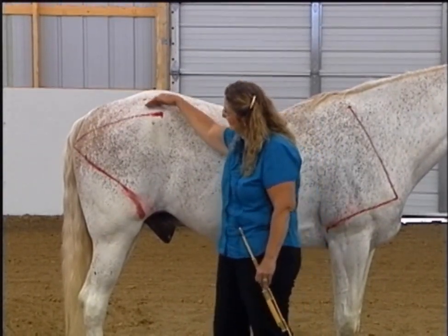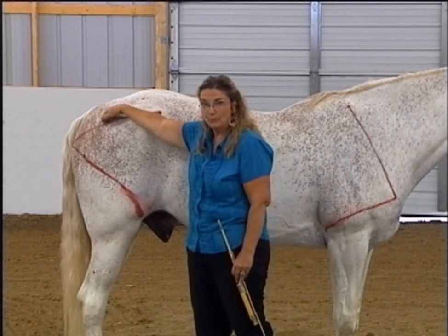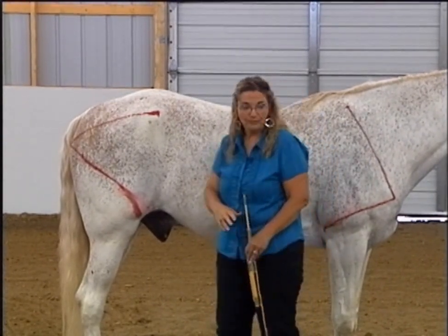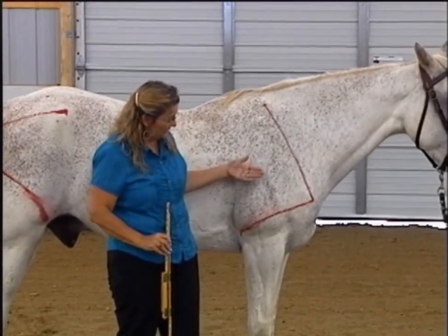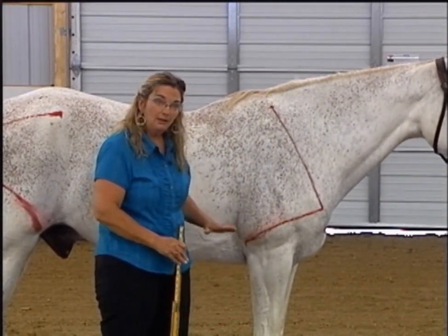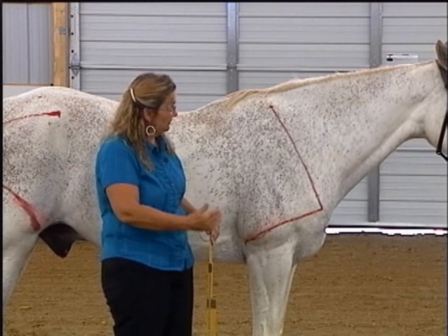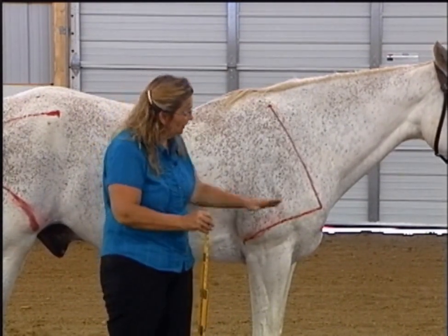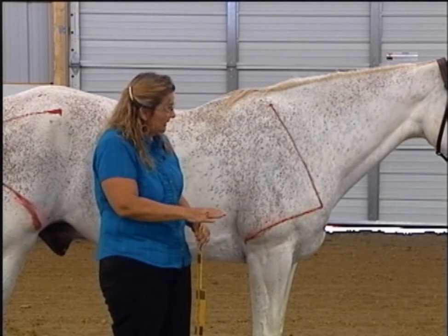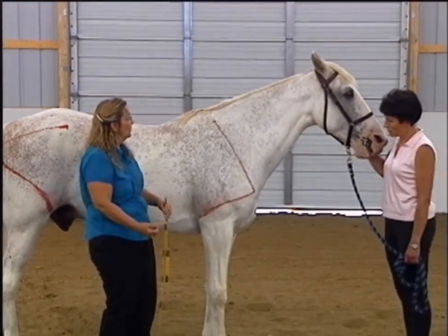Since he tends to be pacey, it's an exceptionally good idea to get a horse that tends to be pacey to have a long and very dropping croup — a dropping hip. The other reason it's a good thing that he's able to carry his weight over his back end is because that allows him to lighten up his front end and get the lift he needs. If he were to go flat out with an arm that's as horizontal as this one with as little lift as he has, and if he were not ridden in a nice collected frame, he could tend to be quite stumbly, simply not lifting the way a horse with a more vertical arm would lift. But because he has a nice long arm and lots of roll, he can compensate for lack of lift, especially if you get him over his haunches, carrying the weight over his haunches and lightening up the front end so he can roll that front end around.